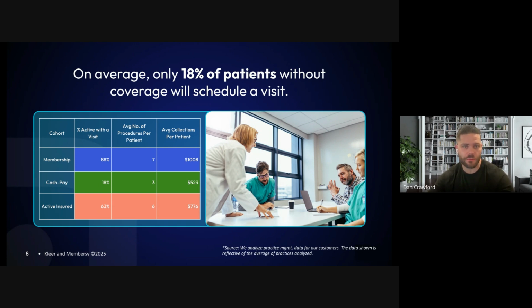pay patient. But then we can look up here to your membership patient, and this is what we would call your prime time patient. They're exhibiting all the optimal behaviors that you want from all of your patients, right? Nearly 90% of them are coming in and visiting the practice. They're accepting the most amount of procedures, and of course, thereby, they're generating the most amount of revenue for the practice. So we look at that patient spectrum, cash pay, membership, PPO, all of them visit in varying consistencies, but your membership plan patients tend to be the best bang for your buck with respect to getting them on the schedule and what that means for your revenue numbers.